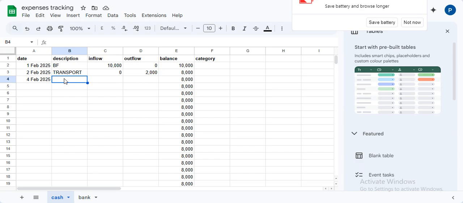Let's say we bought a stapler, or let's say we bought A4 papers. So since we are buying A4 papers, it's an outflow of cash obviously. And let's say the A4 paper cost us 4,225 naira.